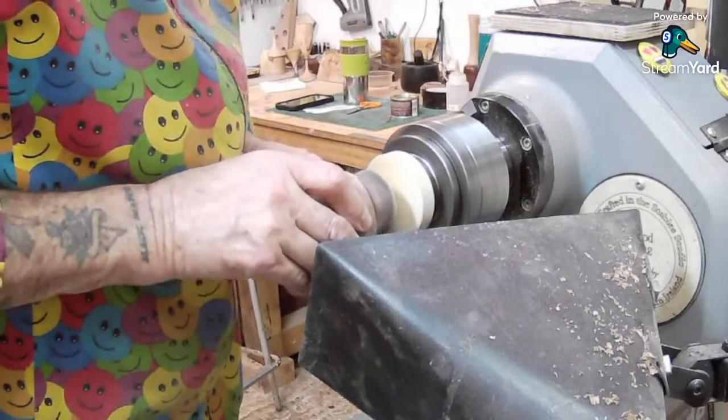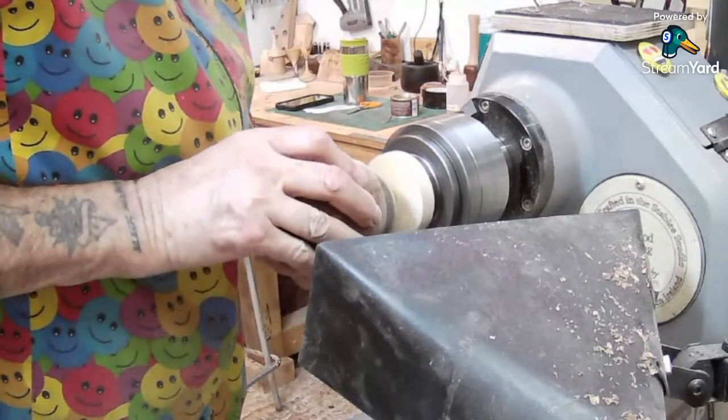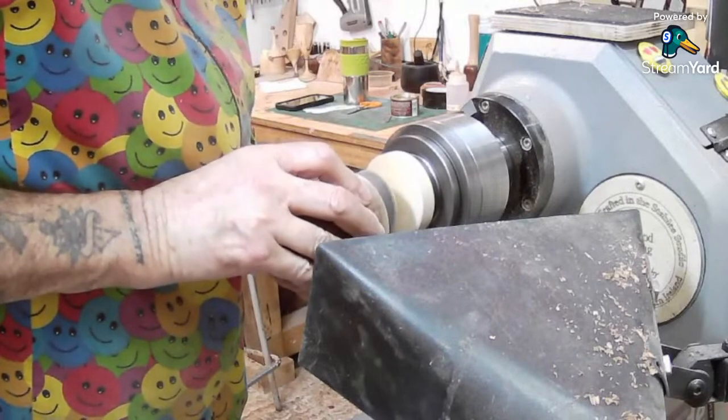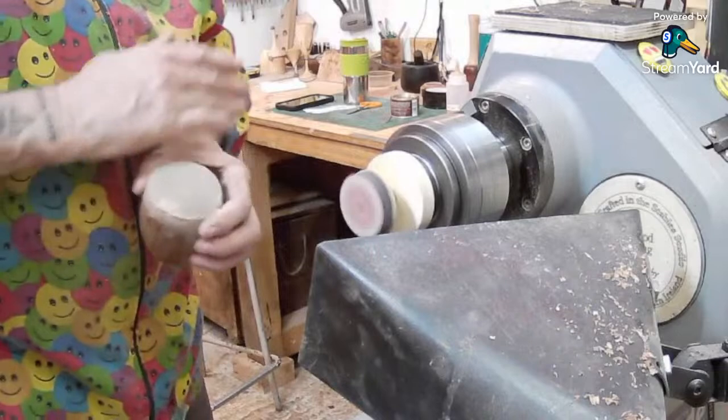Although Yorkshire grit is not a finish, it does give a lovely shine. It's a beeswax. It's not a perfect, hard finish, but it gives the perfect piece of wood to put the finish on. That's what it does.